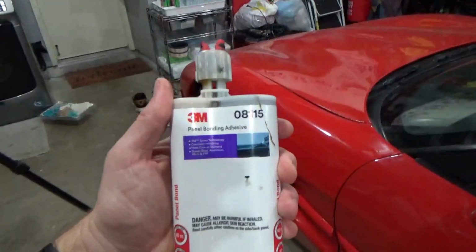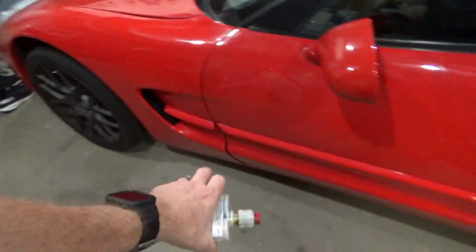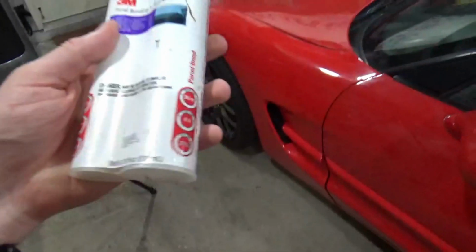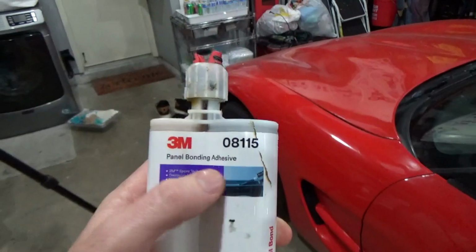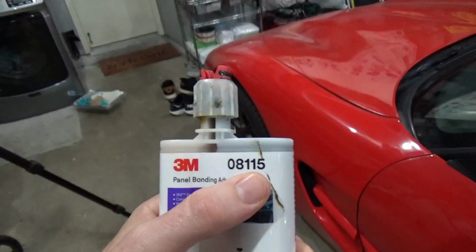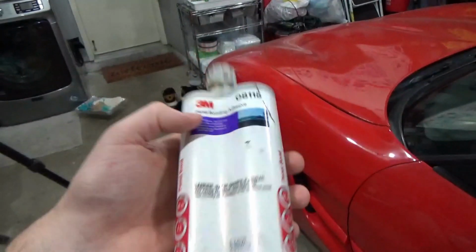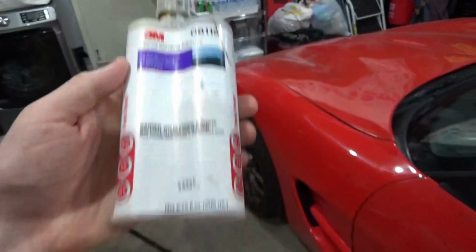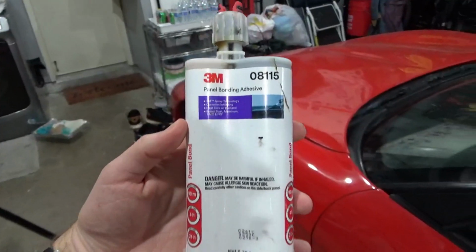Now, like I said, this probably can be used in many different areas of the car, like with the rocker panel here, maybe the door. So just do your research on that. The product number, so 3M makes all different kinds of adhesives, as you can see. And then the product number here is going to tell you what size of cartridge it comes in, and then obviously the formulation as well. So this is the panel bonding adhesive 08115, and this is the 200 milliliter cartridge. So that's the one I would recommend getting.